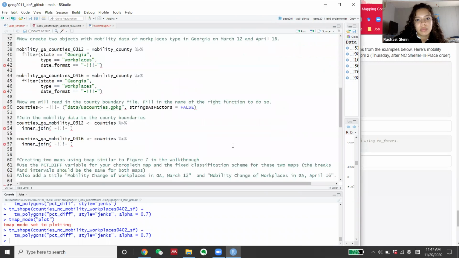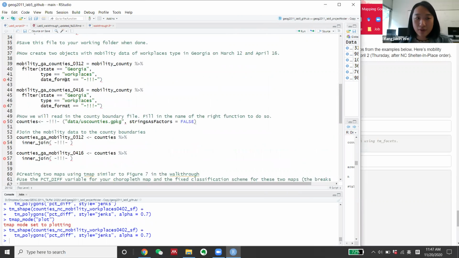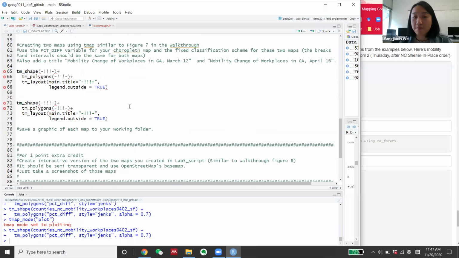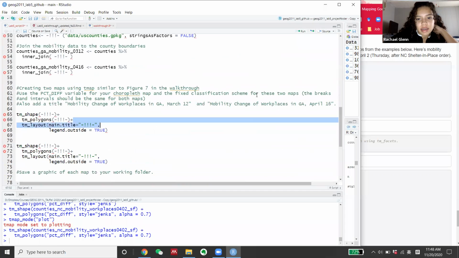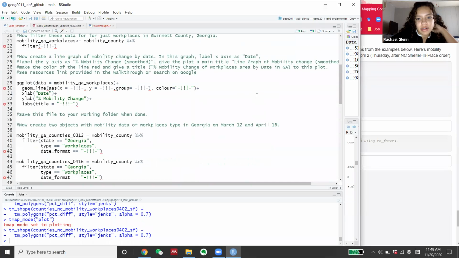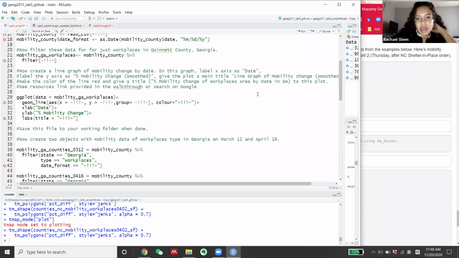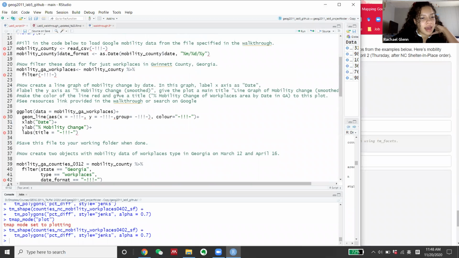And for today's part, the second part of this lab, you are going to create 2 maps, and this is the title for the maps. But it says give the plot a main title of line graph of mobility change smooth in Georgia. So am I supposed to also put that somewhere?